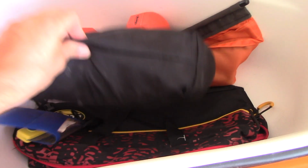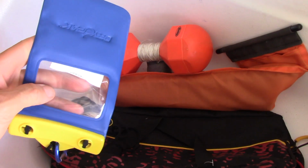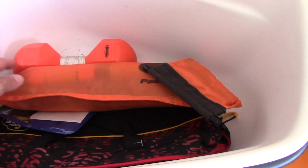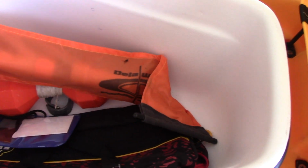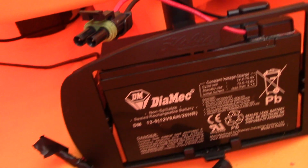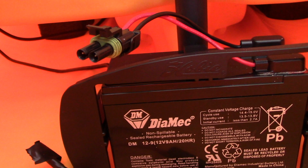Open up inside the compartment here. I've got life jackets and rain jackets and tools and some rope and fishing license and a flag that Delaware Paddle Sports hooked me up with. It's got a light on it for low light conditions. I got a marker buoy there for whenever fish are schooling. I can mark them. And then this is my battery hookup where I ran my wires to it. It's a custom made Hobie battery compartment that attaches to the pole there that Hobie has.